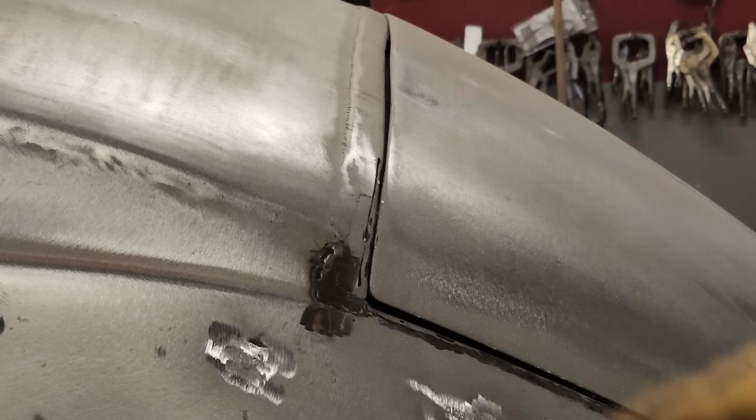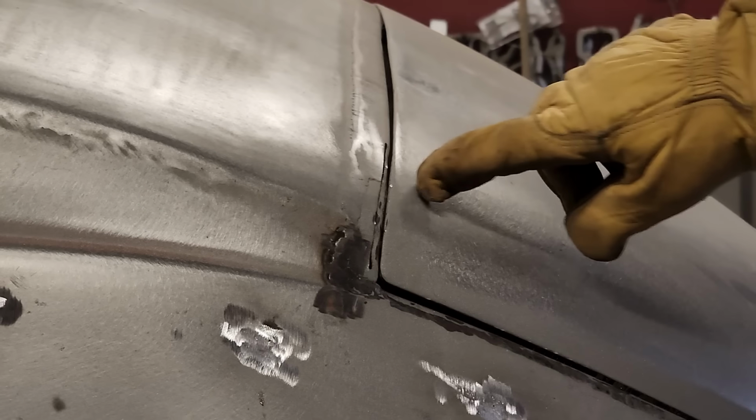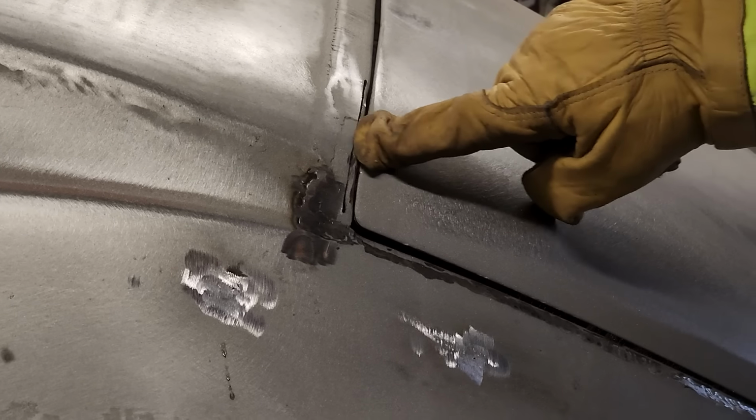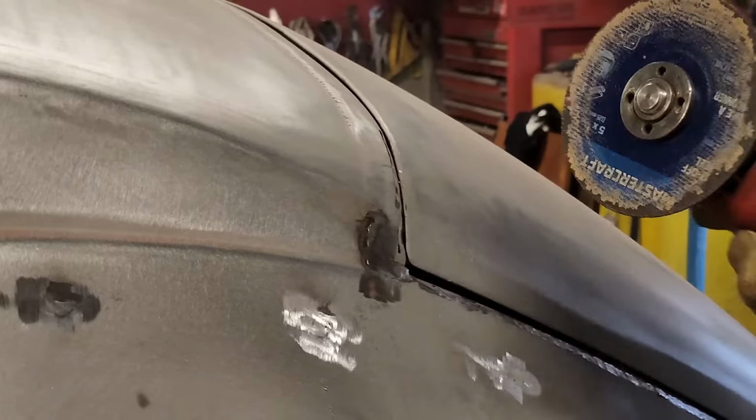I'm still hitting there, so I'm gonna do this. That's kind of going underneath it there, but I wanna take some more out of that. You can see it's hitting right here. This piece is going underneath of that piece, so I'm just gonna let it keep going, because then there'll be meat there when I go to weld it back together. I'll just butt weld it here at the top.